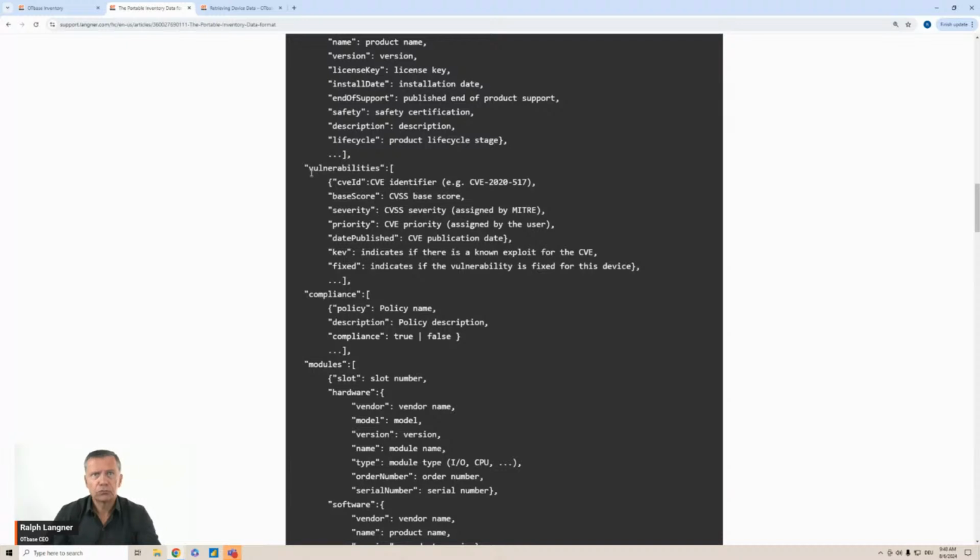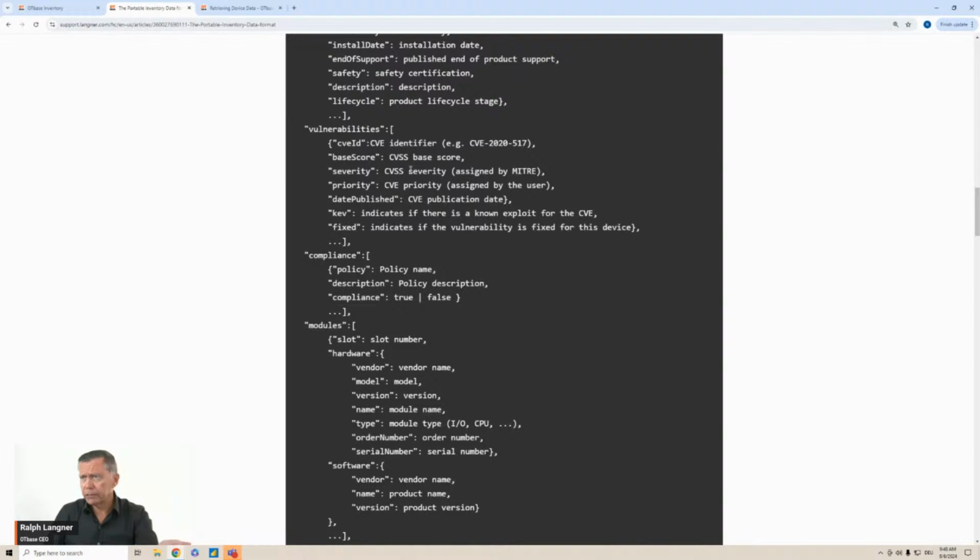That's it. No, you will see all the vulnerabilities that affect this particular configuration, which are usually in the thousands for a typical Windows 7 box. So you will get an entry for each CVE with the CVSS base score, with the severity, with the priority. That in OTbase, we have an additional field. So severity comes from the CVE definition, and that is something that is assigned by MITRE. In OTbase, you have an additional field, priority, that defaults to the severity.